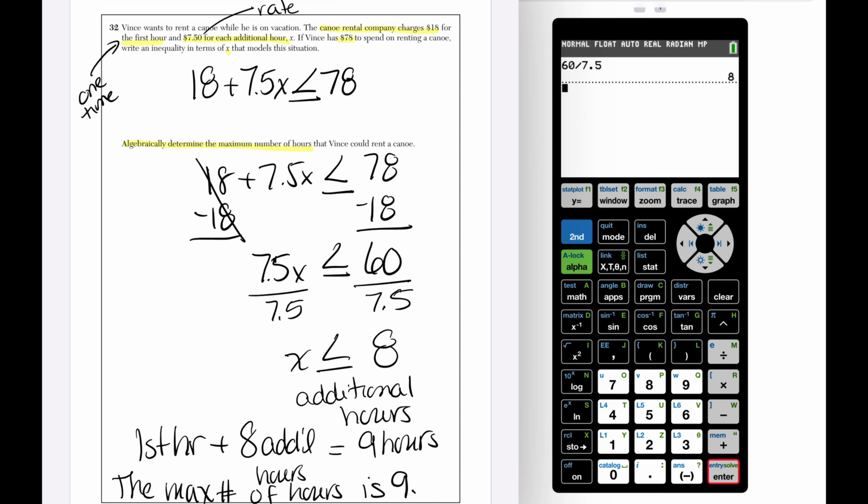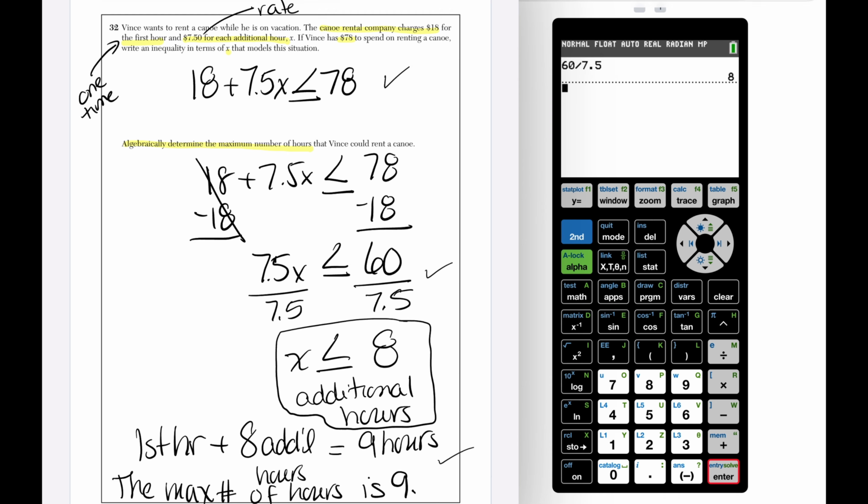So that's the only part that got a little tricky in this, because you had to remember that he paid for that first hour first, and then this part was everything else. These are the additional hours. So if you had only 8 as your answer, 8 hours, unfortunately you do have to lose a point there. But they want to check to make sure you had the right inequality, that you can solve for that x, they're looking for that, and then that you can identify what would be the total number of hours with that first hour being paid for.